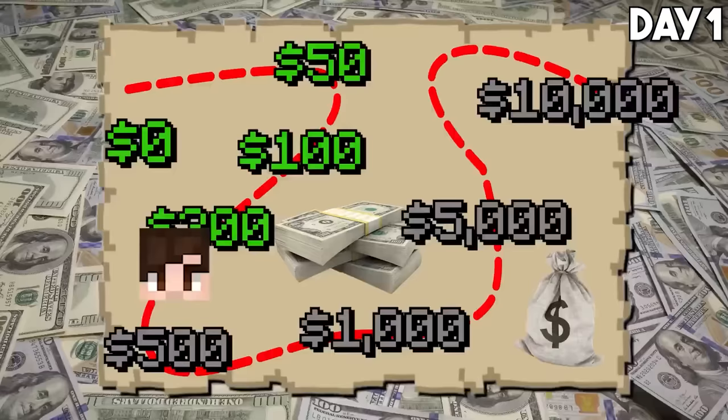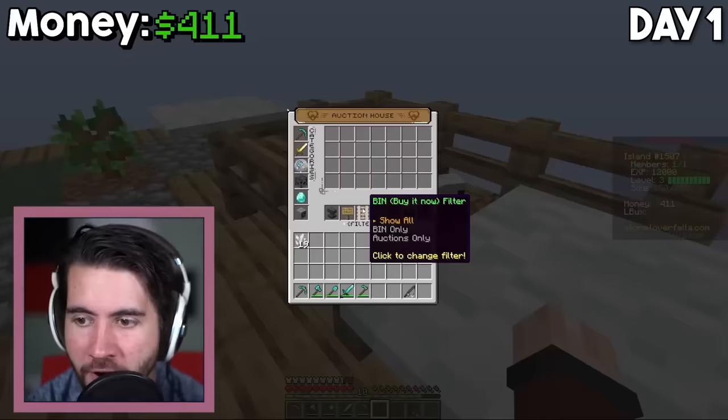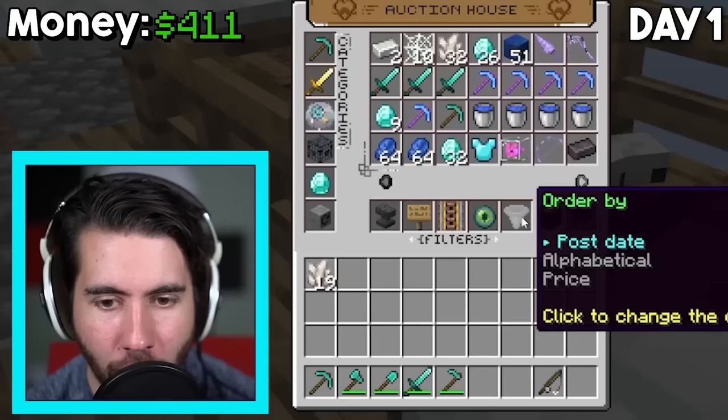$411. Each trip, we make a little more. And each time we come back, we have a little more to reinvest into our space. With our newfound $400, we can now see if there's anything new in the shop we can invest into.